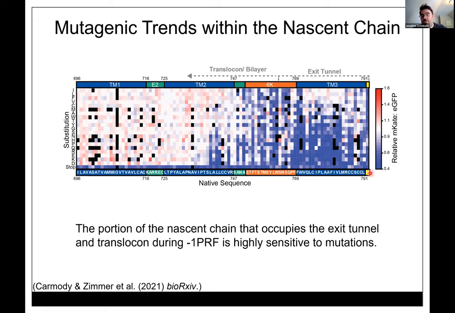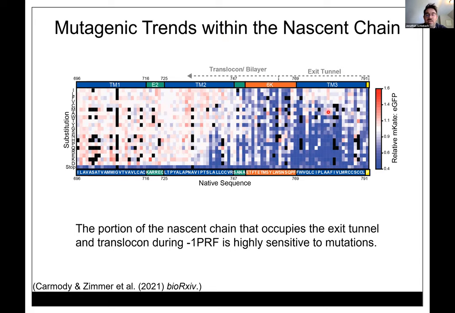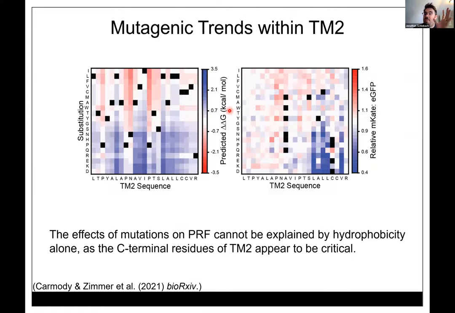Shifting gears to upstream of the slip site: everything upstream has been translated when the ribosome encounters the slip site, so we cast this in terms of amino acid sequence. On the y-axis, every possible substitution is arranged from hydrophobic at the top to polar at the bottom. There's a ton of mutations upstream of the slip site that decrease or increase frameshifting efficiency — it seems highly tunable by making mutations in the nascent chain.